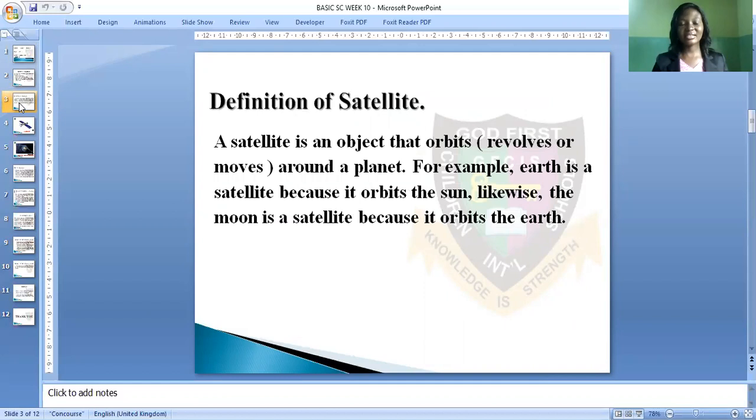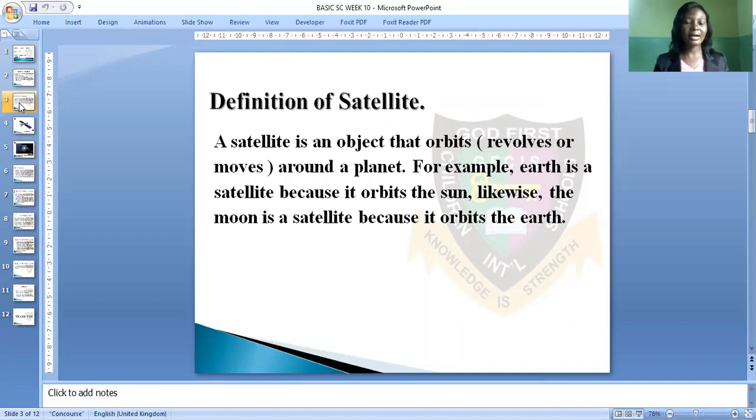Definition of satellites. A satellite is an object that orbits, that is, moves or revolves around a planet. For example, the Earth is a satellite because it orbits around the Sun.